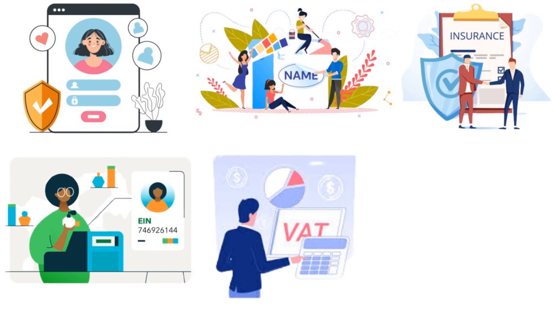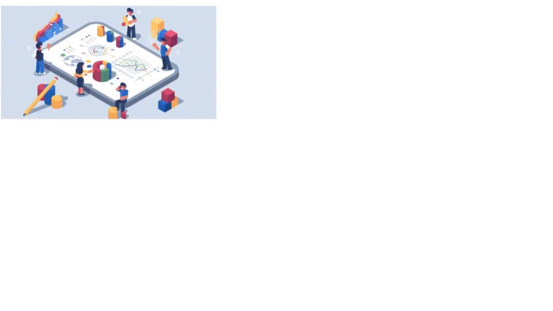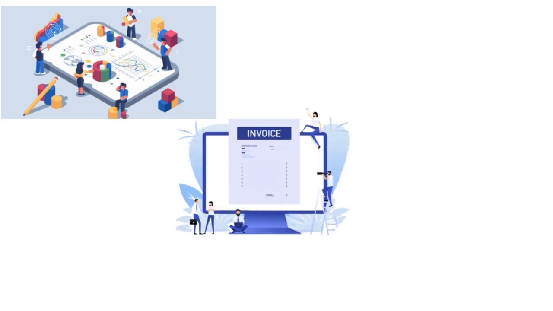Now you want to go over these details carefully, because you wouldn't want a case of mistaken identity to interfere with getting paid in the first place. Like I said, there are a lot of institutions out there, a lot of companies out there. They have a structured way to analyze data, a structured way to pay invoices, a structured way to review invoices in the first place. And if you do not comply with the way they want to see the info, they're not going to pay you at all, or they're not going to pay you on time. And you do not want to be in a situation where you're not getting paid on time.